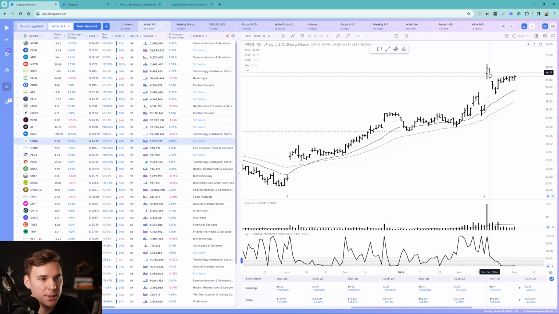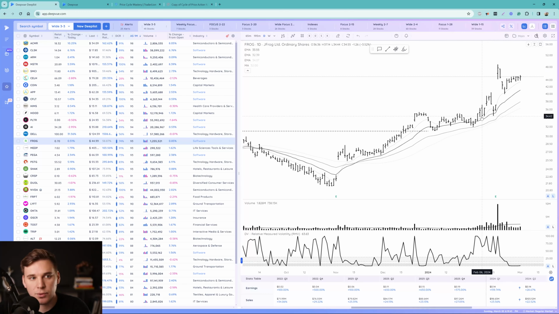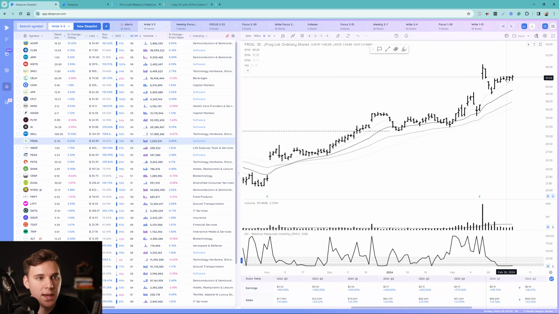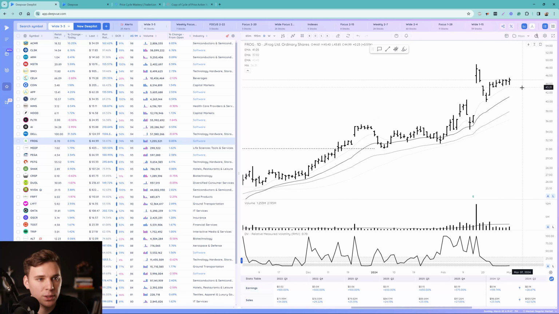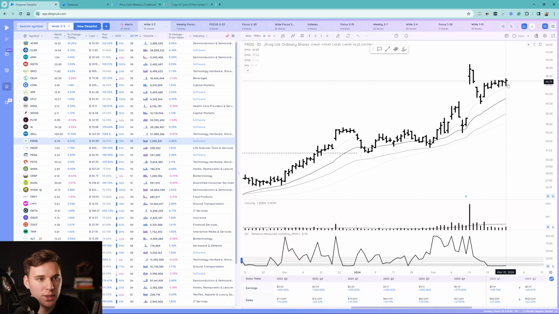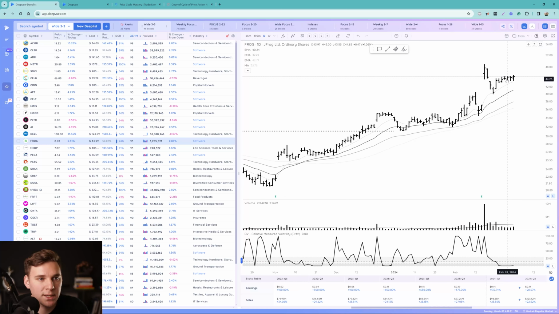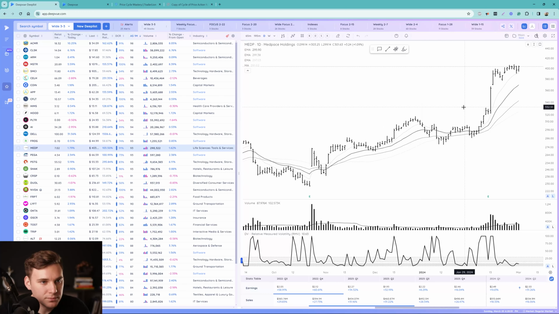FROG, we had an EPS gap. This is an IPO kind of rounding, moving off the bottom after its first longer term base. And we've got a kind of clear pivot right near 45. Just tried to push through that on Friday, but compressing, tight days, lower volume against that 10 EMA, watching for expansion to the upside and a continuation of this nice trend.